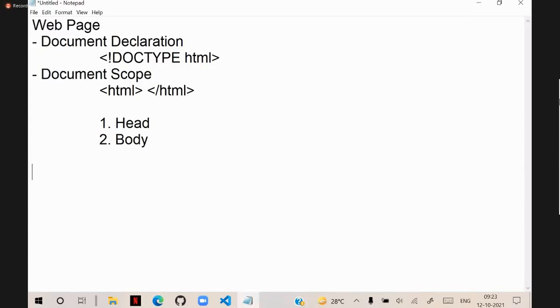And the body section directly renders the content in the browser body. In the head section, we learned about one option, the title. Today we will see other options also, and how to handle them.